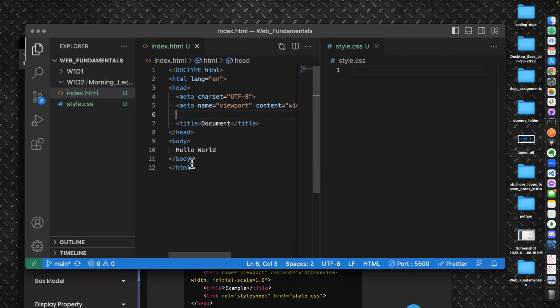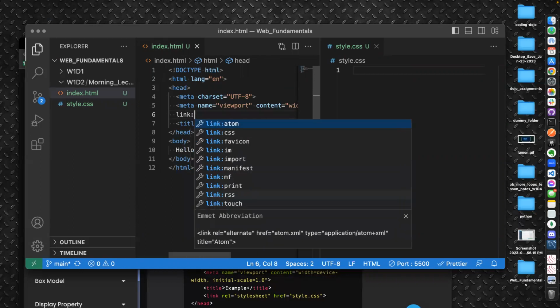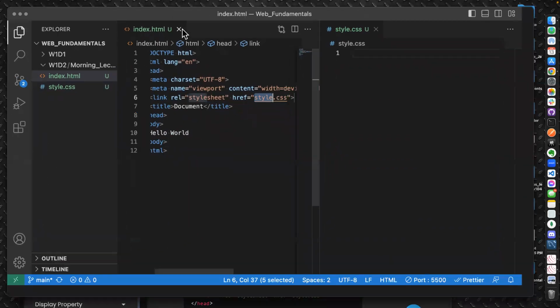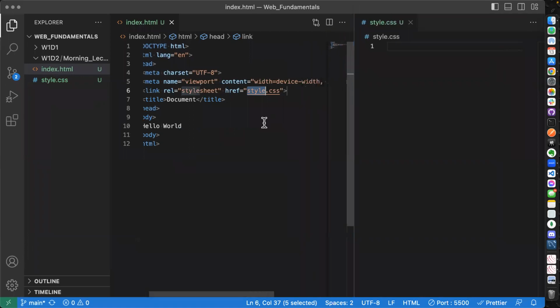create a little space for it. So let's indent in the head somewhere so that the connection can be right here on line 6. I like to put it above the title. And I'll say link, L-I-N-K, colon, and do you see one of the options already there? CSS, link colon CSS. If I hit enter there, let's take a look at what just popped up.